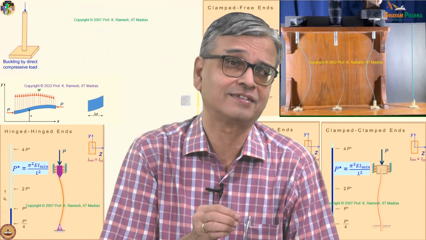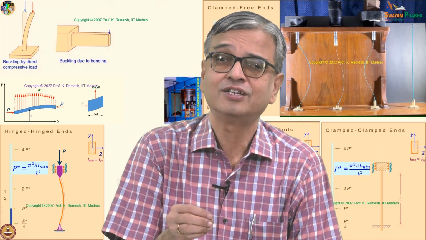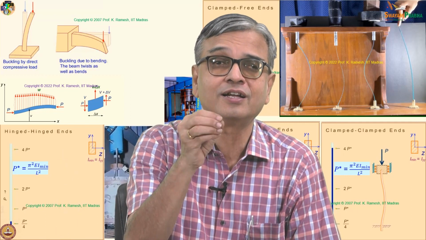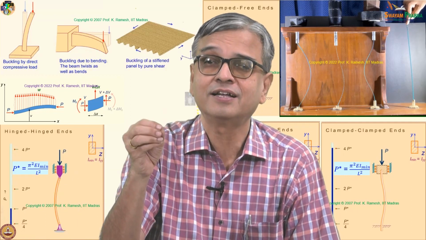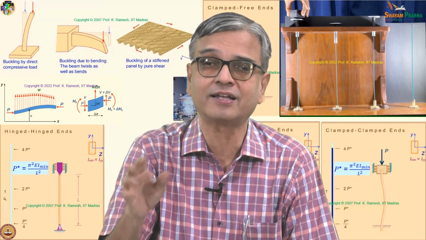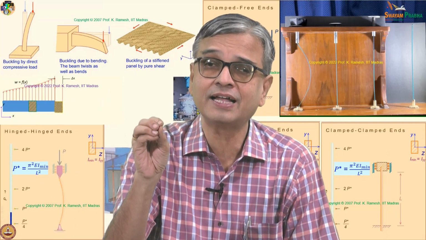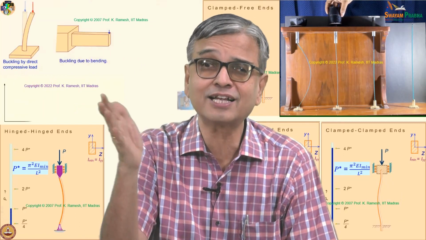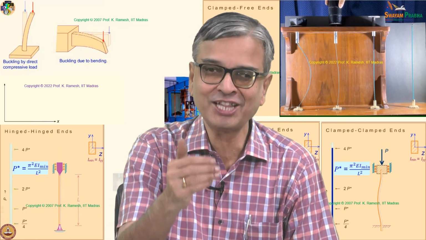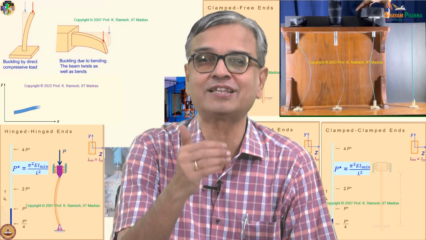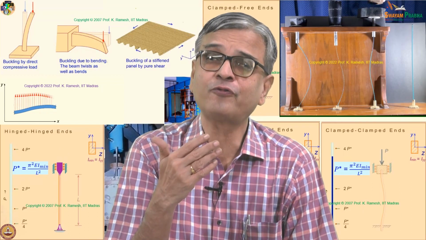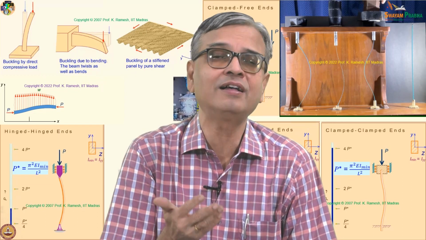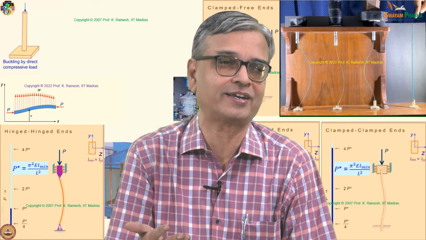Fine. Why was that done? In your rigid body mechanics, it is sacrosanct. You should know when the symbol is given that it is a pinned joint, put the boundary conditions appropriately. When it is a fixed joint, put the boundary conditions separately. But all that is indicated by symbols. You will not have symbols attached to practical structures. While learning the course, you need to have those symbols for you to appreciate the different joint conditions. When you come to field practice, there is always a dilemma whether it is a pinned joint or a fixed joint.